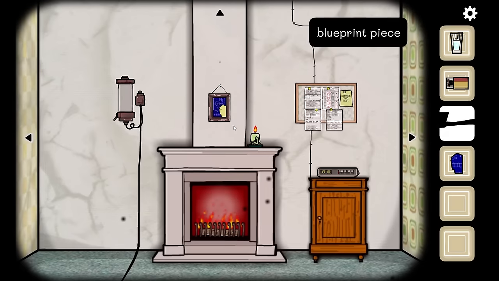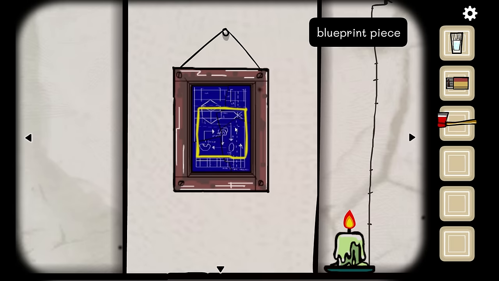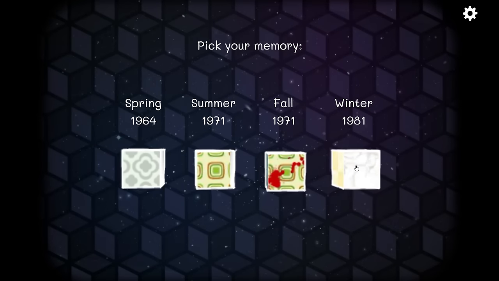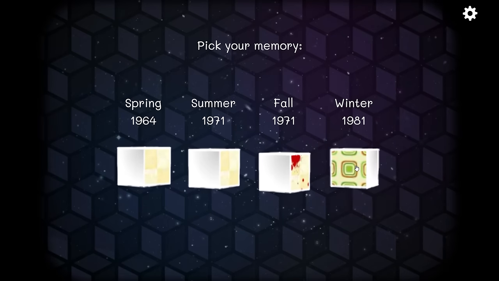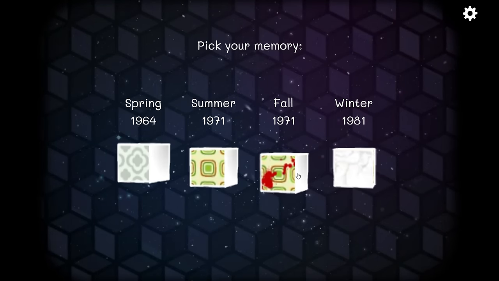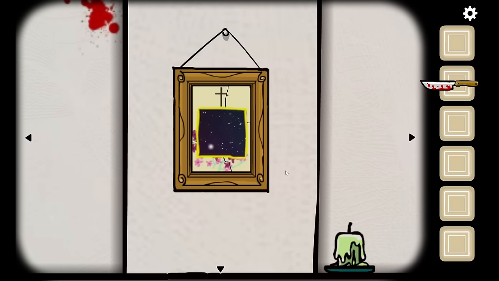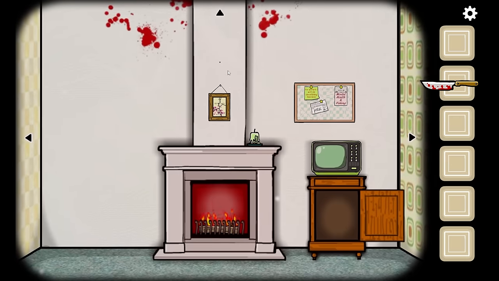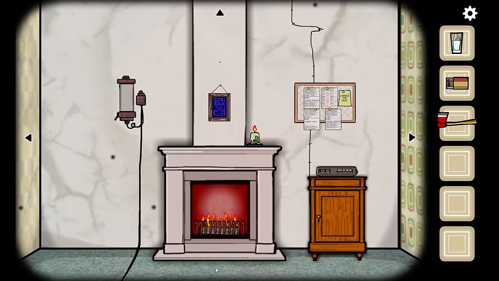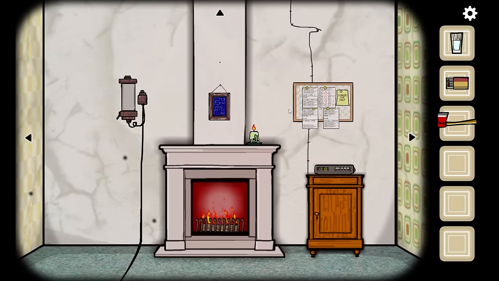Aha! Once again, stuff is just flipping around. Pick our memory. Winter of 1981? Were we just in fall? Or was that winter? Let me go back to fall. Is that where we just were? No. Okay. Winter. Okay.